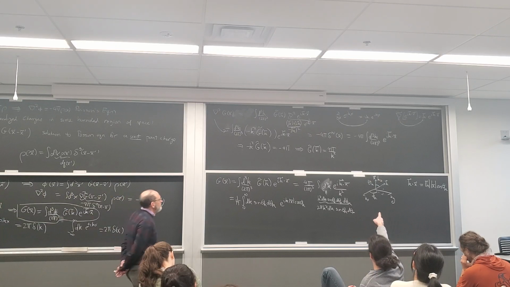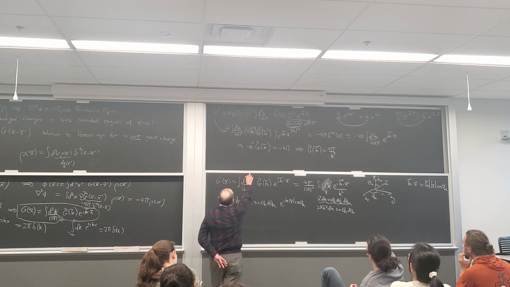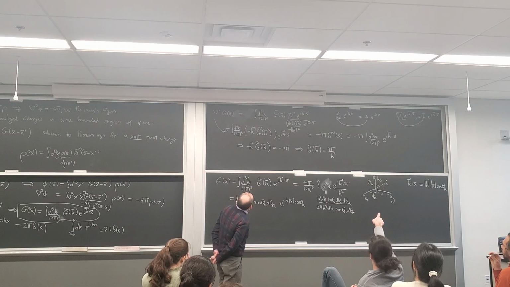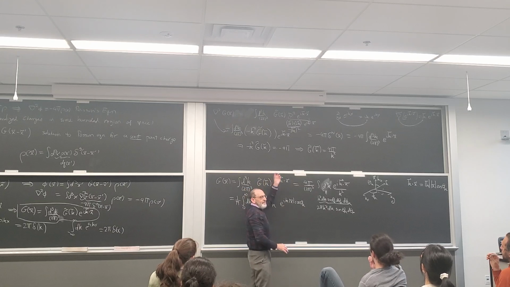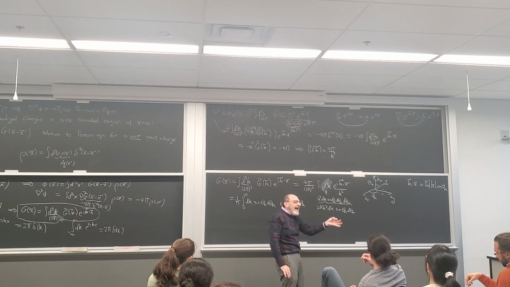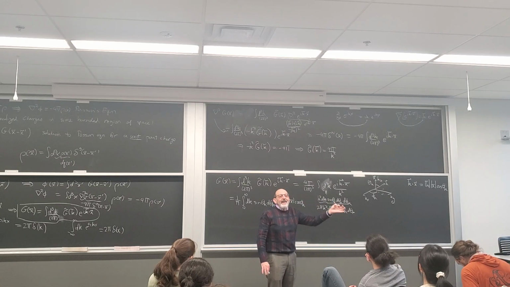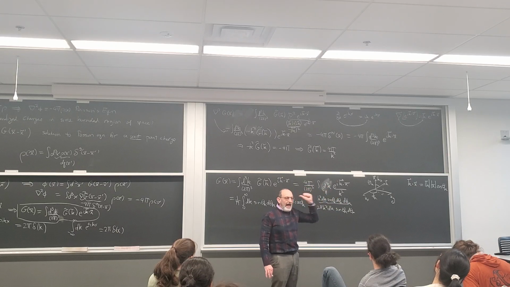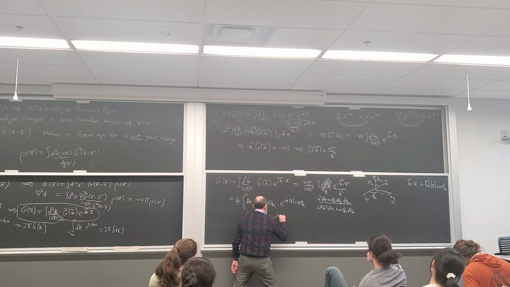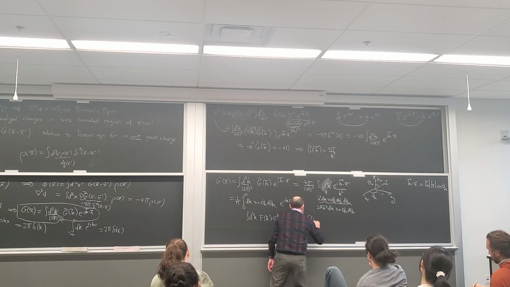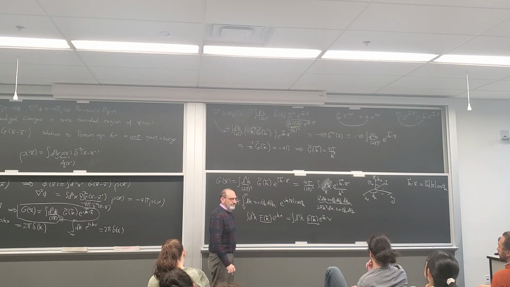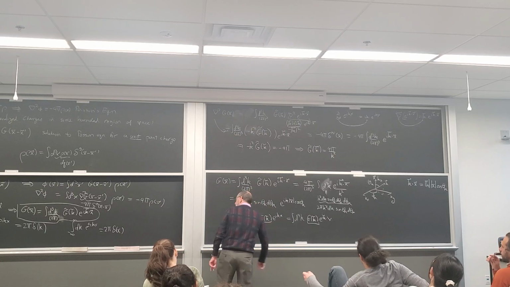Yes? Sorry, up there, how did you get rid of the k squared g? I just divided by k squared. No, the line above that, where you got it out of the integrand. Oh, I took the inverse Fourier transform. I mean, if that's true, then the Fourier transform of that equals the Fourier transform of that. If I wanted to be pedantic about it, I'd multiply by e to the minus i k dot x and do the integral out. But if I have that, then that means that f equals g. Okay. Yeah, sorry. Because I could take the inverse. Yeah. I skipped that step. Okay.